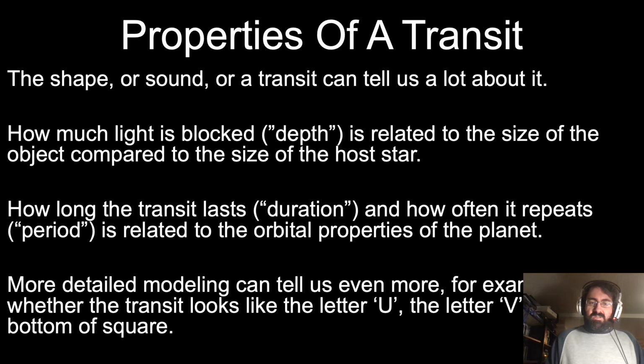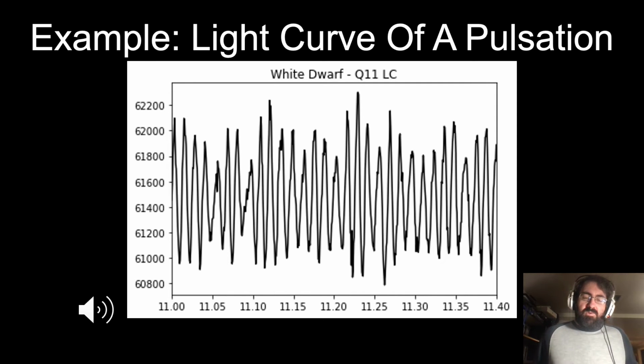The details of these shapes can be used with models to help us understand better the properties of the objects involved. And much the same way, sonifications that can tell us differences between those shapes can be used to help understand the data in a very similar way, or even a very complementary way with other techniques. I'm going to show you one more example.